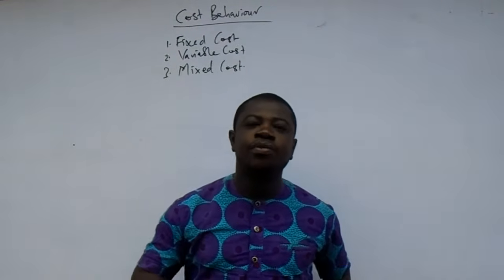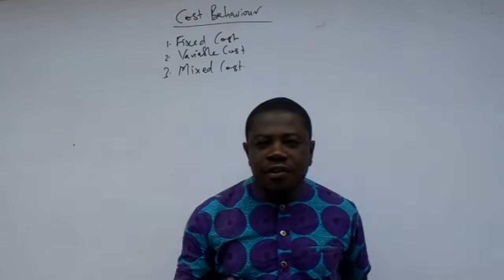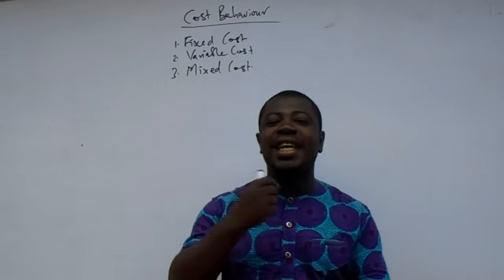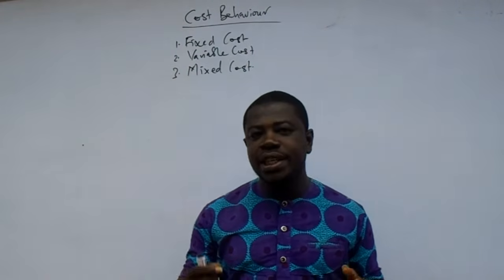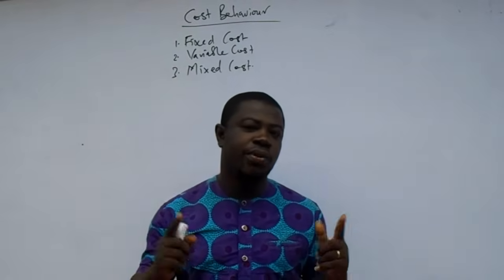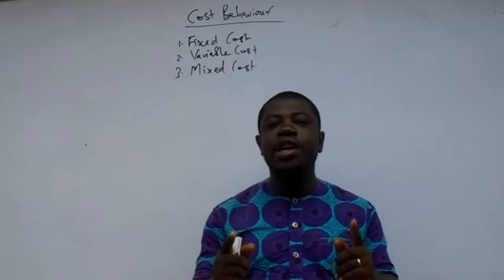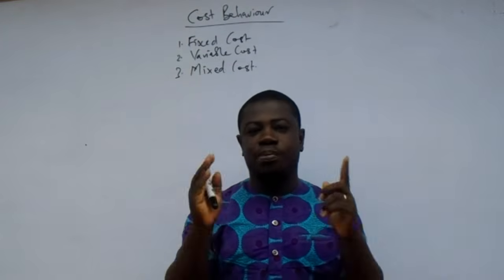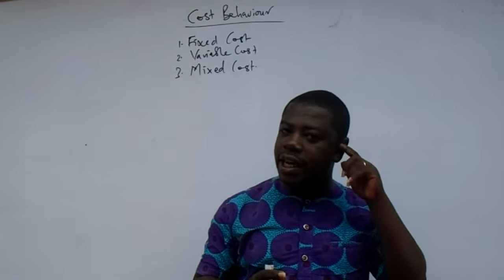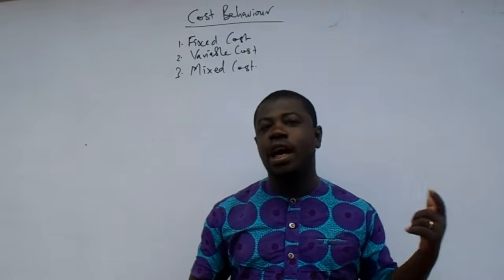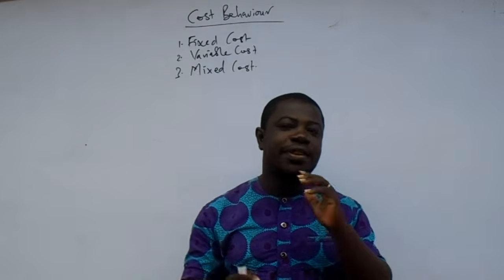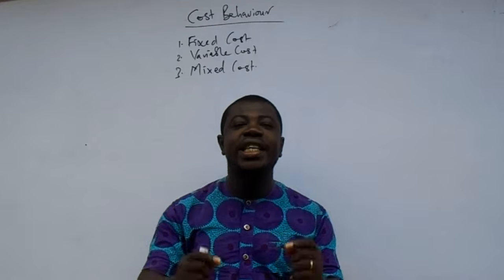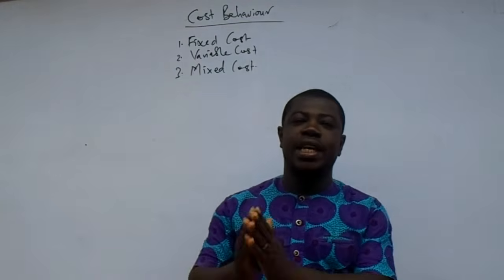All right, and then we can talk about variable cost. Variable cost, as the name suggests, they vary. So variable costs are costs that change proportionately with the level of output. And here the key word that I will come back to explain is proportion. Now, it changes in proportion to the level of changes in output or activity levels. And so as activity levels or output are changing, variable cost will change, but it will change in the same proportion as output is changing.